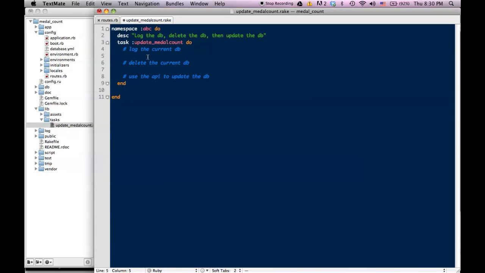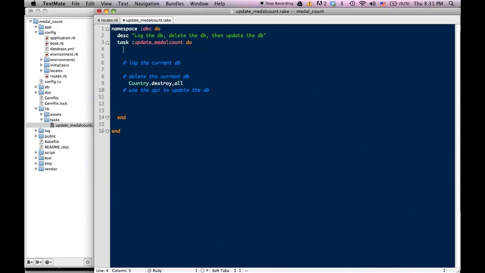I don't really want to write that script right now. I just kind of want to write the bare minimum to show how this would work in the real world. So deleting the database is simple. I can just do Country.destroy_all, and then whatever's in the database is just going to get axed. And then I need to write this script right here to use the API in order to repopulate the database based on what the current metal count is.